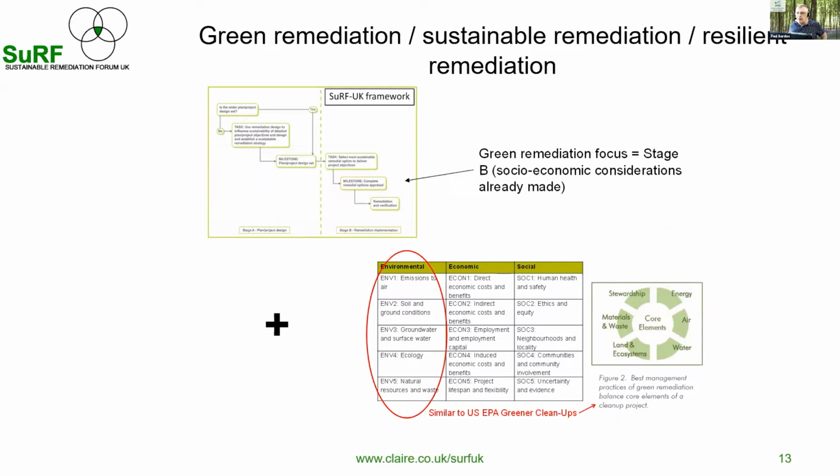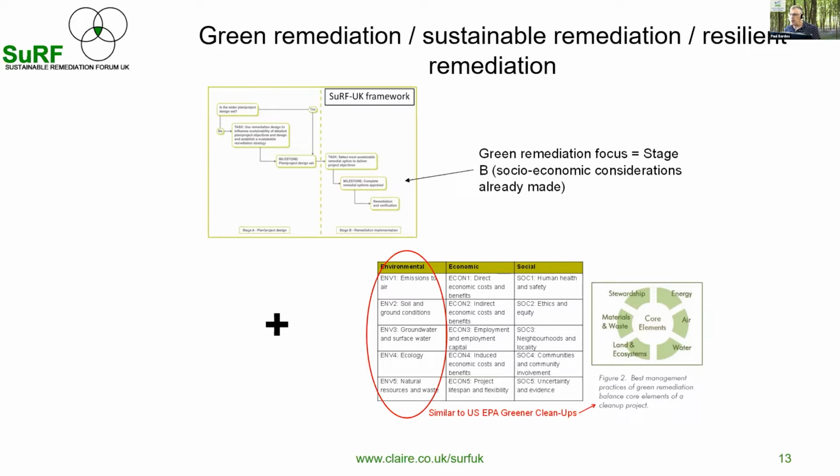One thing that you might have heard about is that there are a number of different terms. So there's a term called green remediation, a term called sustainable remediation, something called green and sustainable remediation, and now something called green, sustainable and resilient remediation. So green remediation comes directly from the political context in the USA. It comes from an ambition to improve the environmental performance of remediation on Superfund sites, and it assumes that the economic and social part of sustainability has already been addressed earlier in the decision-making process. And you'll see that the elements that are in green remediation very closely align with SURF UK's view of the elements in the environmental segment of sustainable remediation.